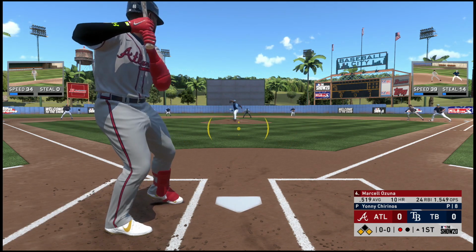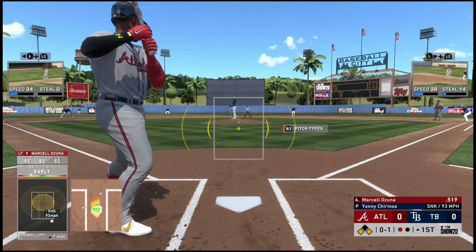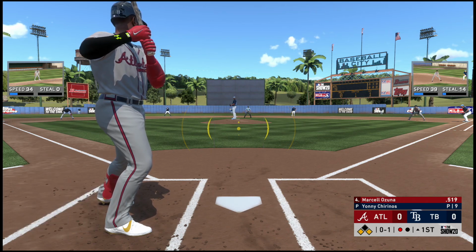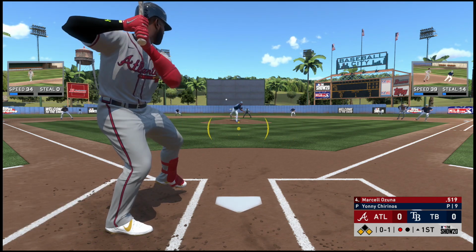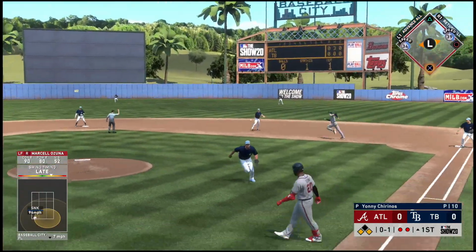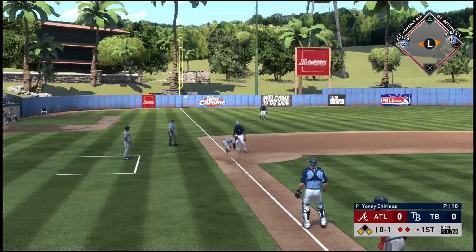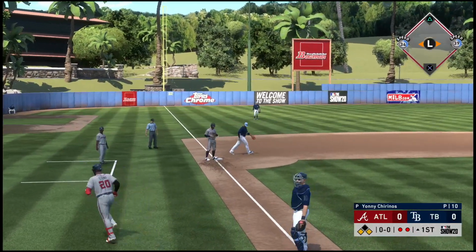Here's Marcelo Zuna, as he'll go after the first pitch to him and comes up empty. It's strike one. Great chance to drive in a run here in the early going. Liner towards second, but this is hauled in by the second baseman. And he is lucky to be able to scamper back to third as he's in safely.